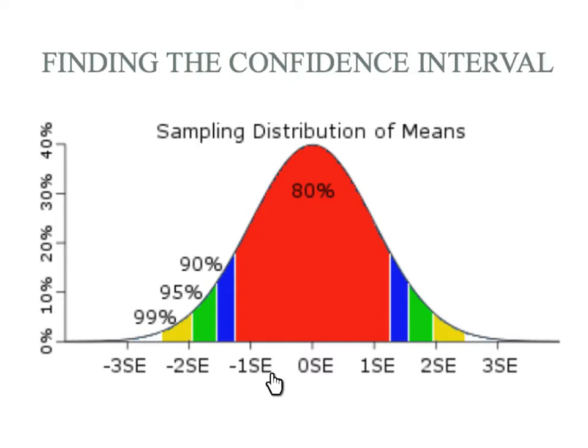And then as we go out, there are certain qualities that we know about the normal curve, right? We know that within 1 standard deviation or 1 standard error above the mean and below the mean, that is 68%. And we know that going out to almost 2 standard deviations or standard errors, that's going to give us 95%. So that's where this green mark is here. And then going out to 2.57 standard errors or standard deviations, that's where 99% of the variance or the population lies.